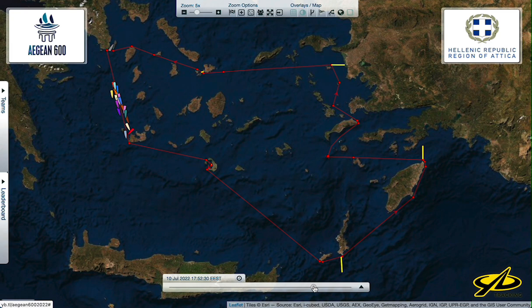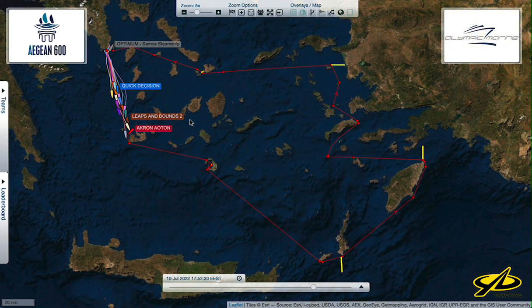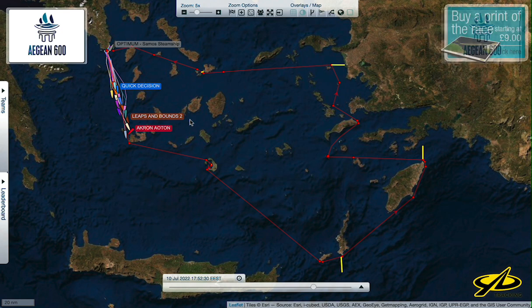A little bit of information on this tracker: it updates every 30 minutes. You'll see some jumps, and some tracks that look like these guys may have cut corners — that's not the case, of course. They're not going overland; it's a reflection of the speed they're going and the fact that position reporting is every 30 minutes. At 16 knots in 30 minutes you're going 8 miles, which is quite a jump around a detailed track like this.